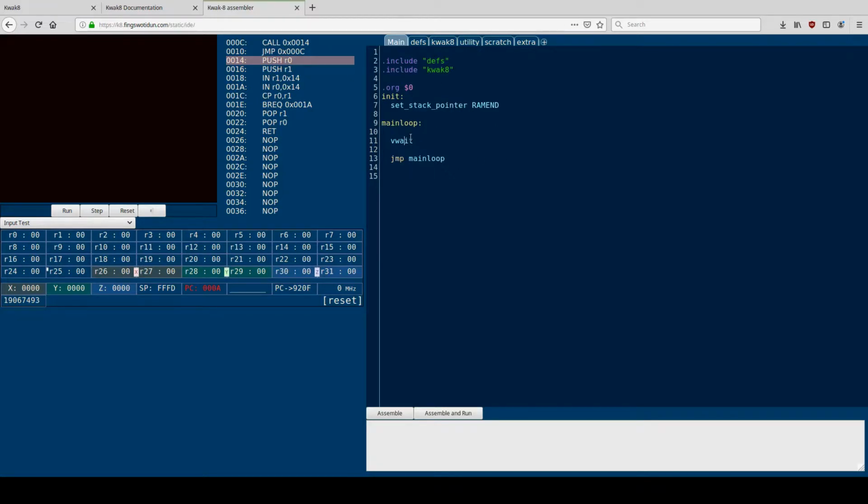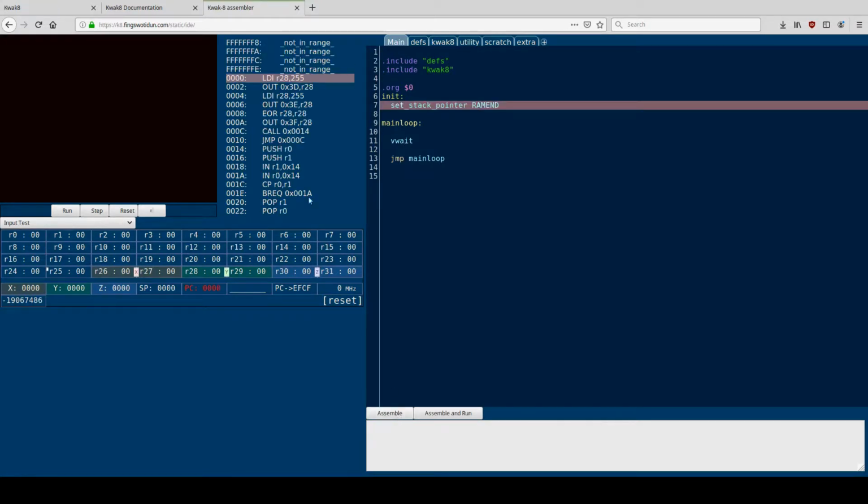Now we'll have a look at the assembly that it generates, and it's a very small program. You see here, there's the jump back to the main loop. So the entire program comes down to that, I think. Oh no, there's also this bit which is the check for vsync.